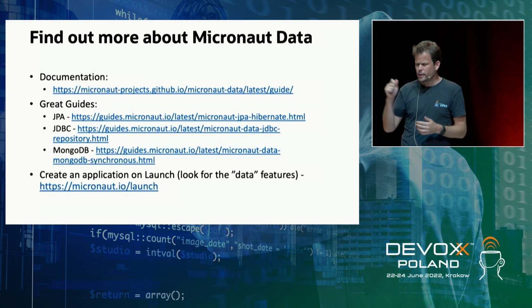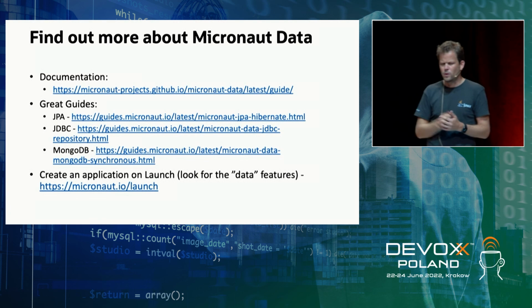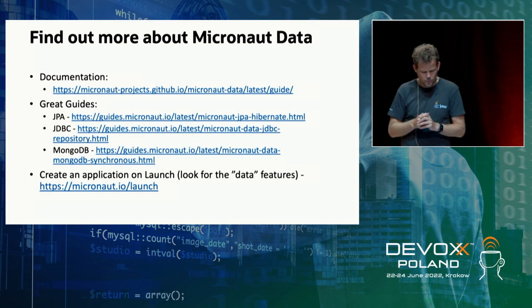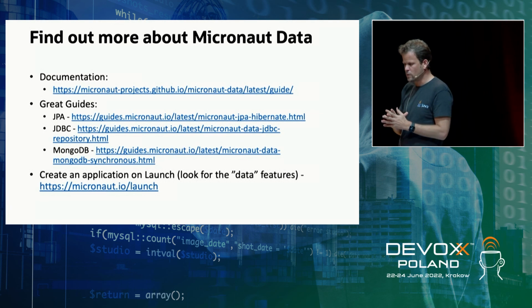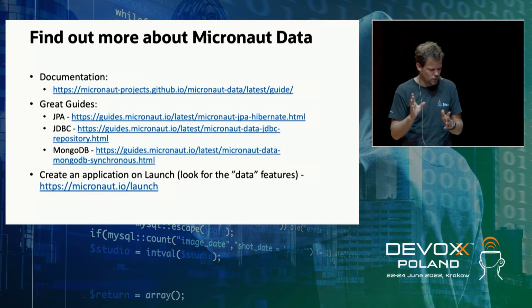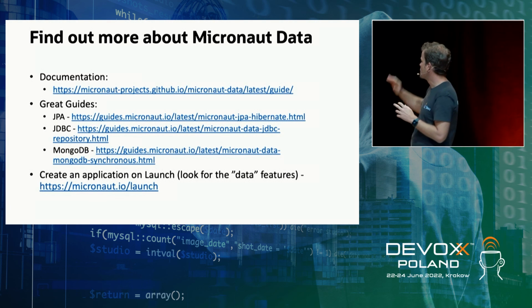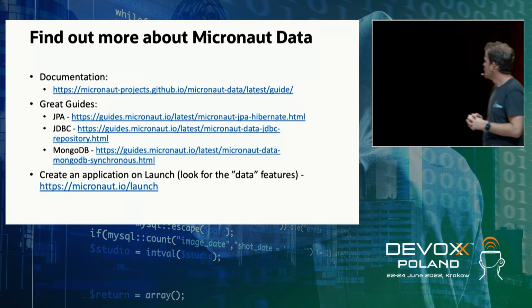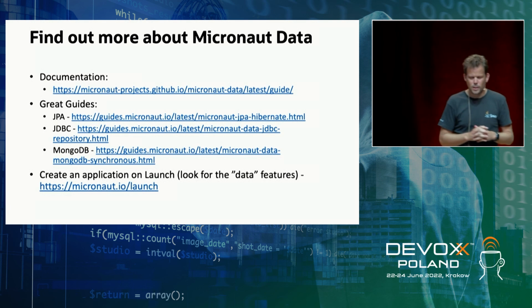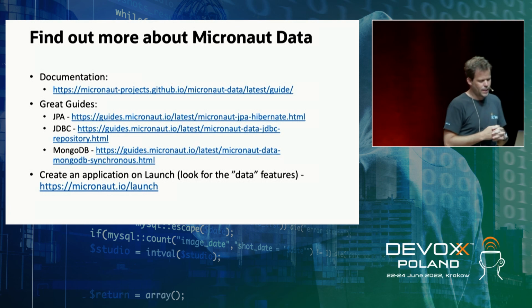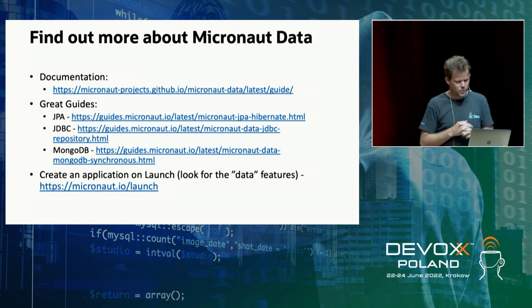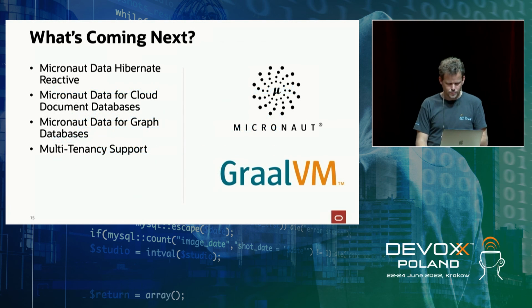There's also, I didn't have space to link it, a MongoDB Reactive guide as well. And soon we'll have an R2DBC guide. It's in draft. It's going to come out soon. And you can create an application with Micronaut Launch. Just look for the data features, and you can get started and build applications and enjoy using Micronaut Data.